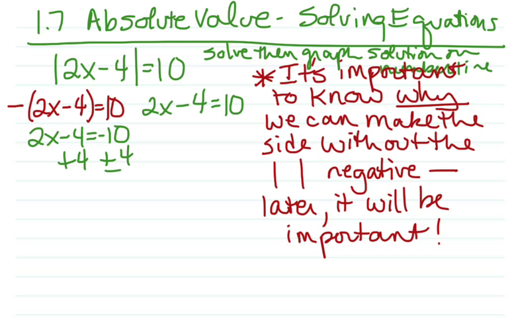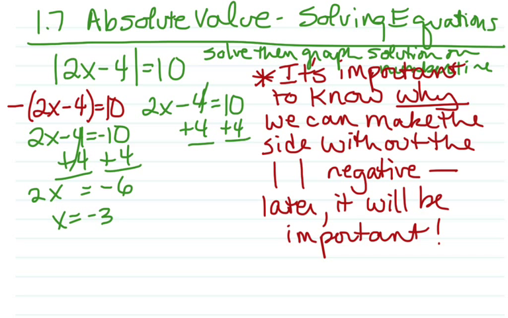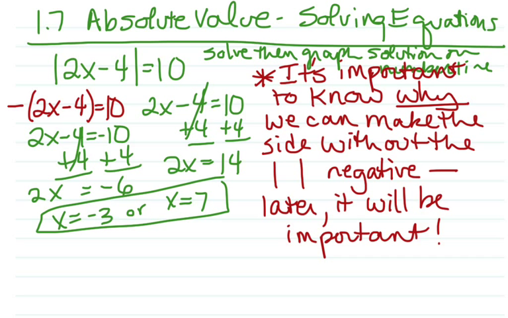So then we just solve each of these little equations. Get rid of the addition or subtraction thing first, then divide. We get x equals -3 on that half. Do the addition or subtraction thing first there. Then we divide, and we get x equals 7 on that half. So we have an OR answer, two solutions. And so -3 and 7 are our two answers. They're represented by 2 points on the number line.